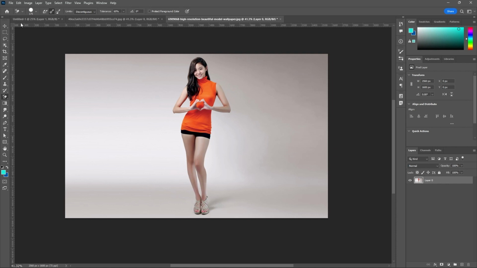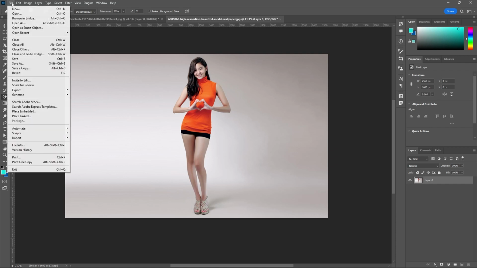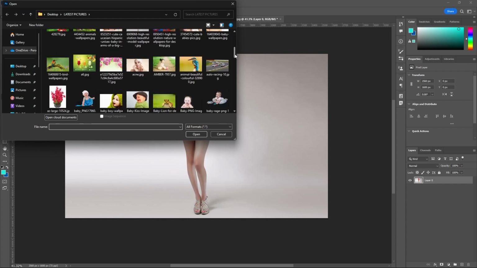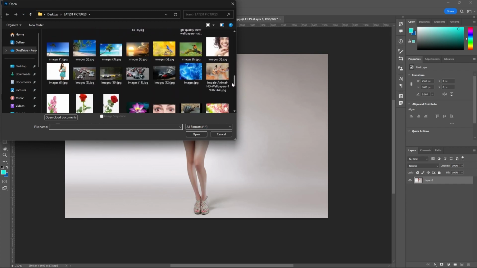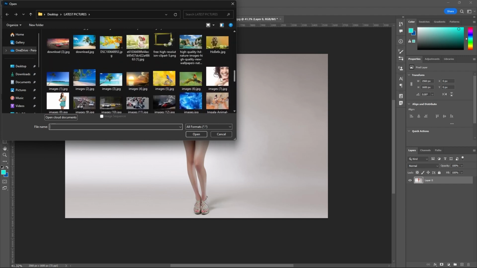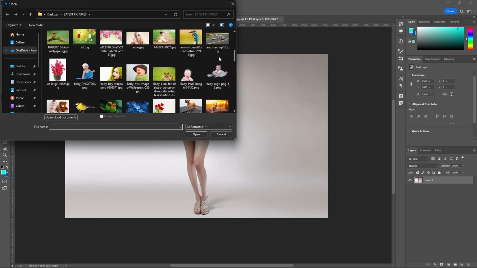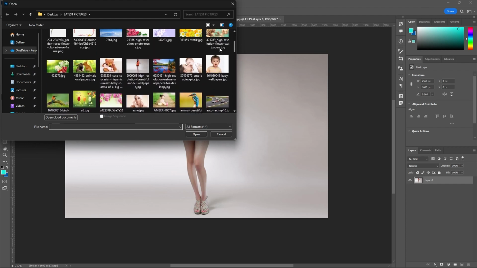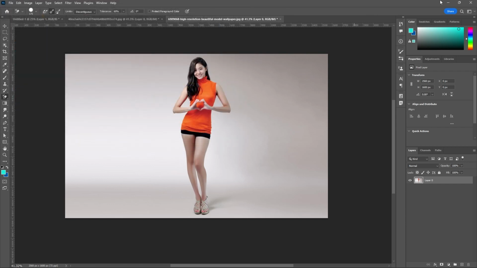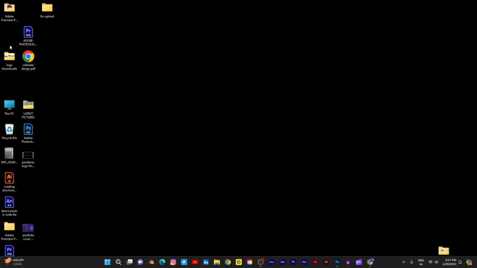So for this I want a new pic. Okay, so select, file, open, and find something like any pic. Yeah, not this one. For some examples, you want a particular pic, then you'll understand more clearly. Okay, I'll take another pic for my reference images.